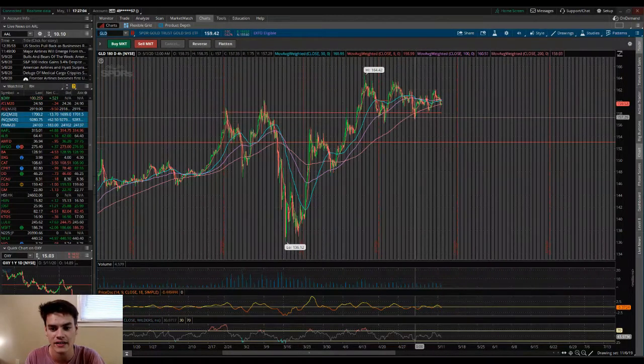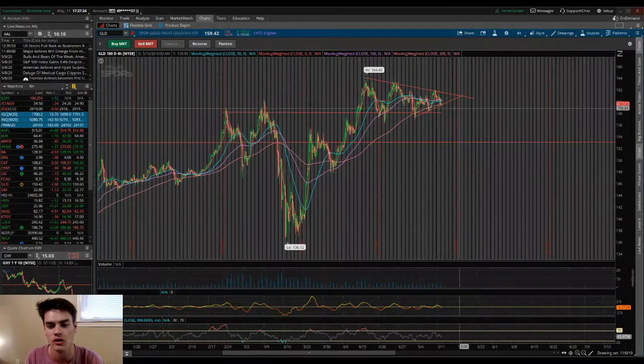Again, here is that nice little pattern that we're seeing of these higher lows. So low, higher low, higher low, higher low. So that's really what we'll see. Continue to make these higher lows, and this would be that descending triangle that we were looking at. Again, it's not as crisp as a chart. It's not the exact same, but it's pretty darn close.